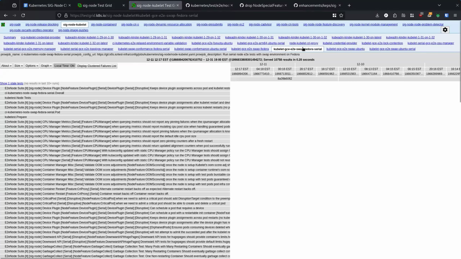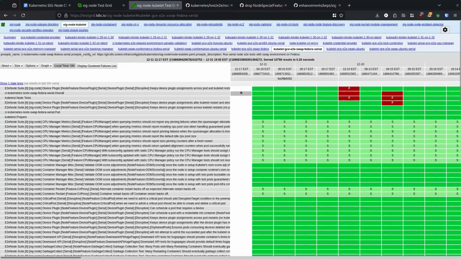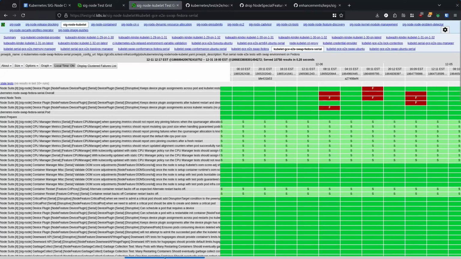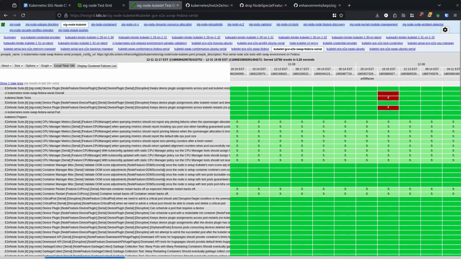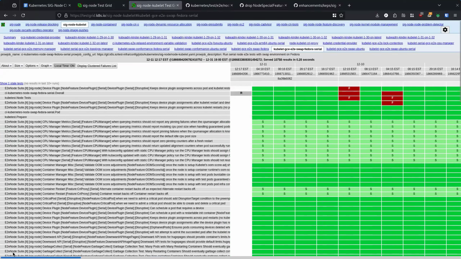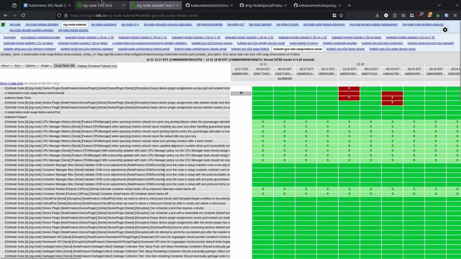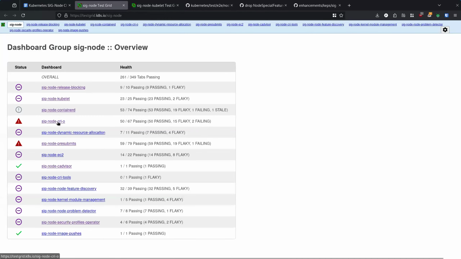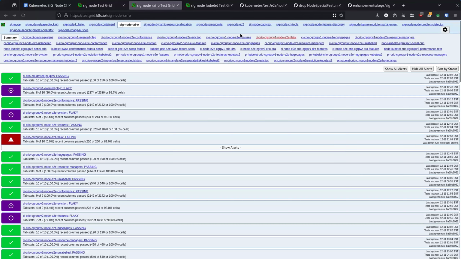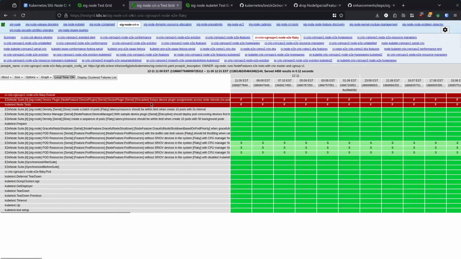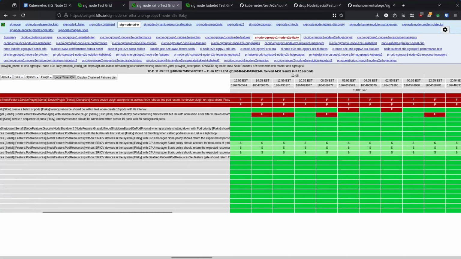Hmm. Card test. And full of the flaky ones here, but okay looking. Instance of mark flaky. That is not flaky though. That's just failing.